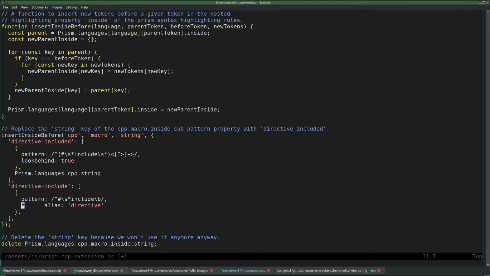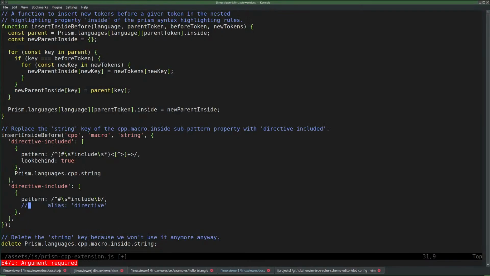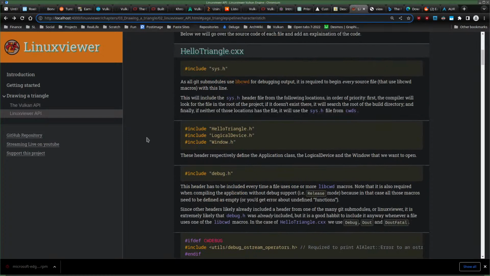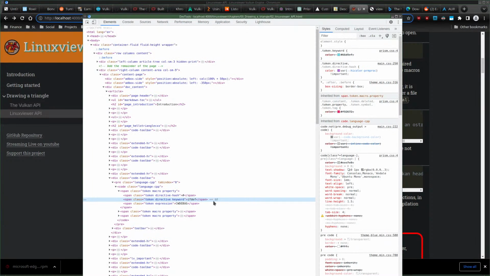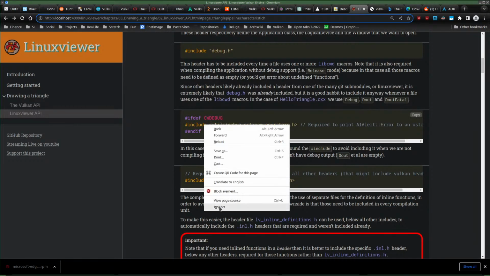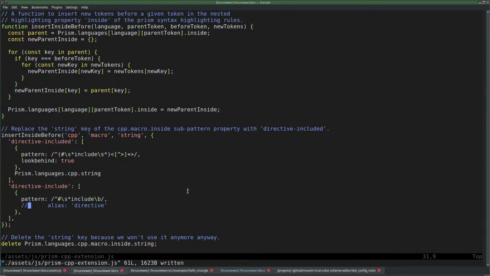No alias. No, that doesn't look like it. Right. That also works. So I don't think I need the alias then. Same thing, token directive keyword. And include is directive include, including the hashtag now. Good.